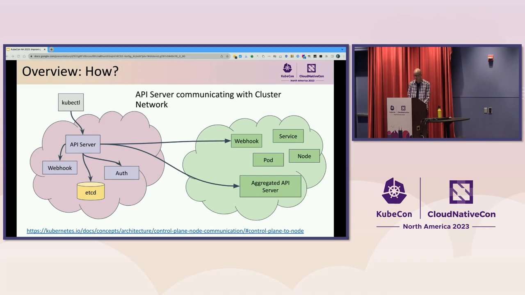By default, when API server wants to communicate with a cluster resource, it directly dials the relevant IP address. This default behavior assumes that cluster resources are routable from the control plane to worker nodes. Kubernetes clusters with a network split cannot assume that cluster resources are routable like this. That network split is the problem that Konnectivity Proxy solves. And just as a side note, you can have webhooks in both control plane and workers, and we might get to that later.